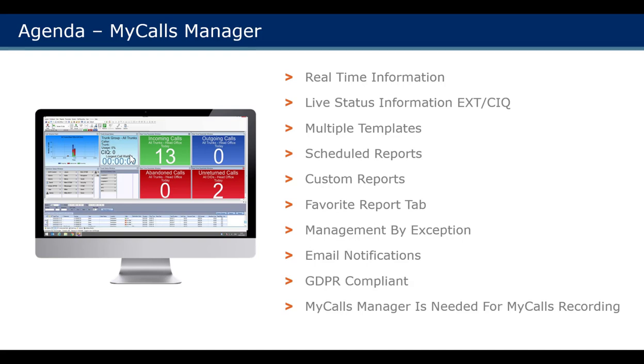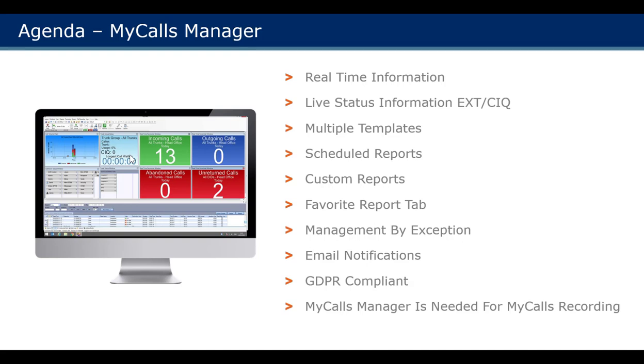Now, having probably 150 reports available to you, we don't want you to be trawling through those to find the report all the time. So we can actually flag some of the reports as favorites. We put them in a separate tab, so it's super easy for you to view them as and when you want. You may want to view certain reports throughout the day to see how things are actually running.